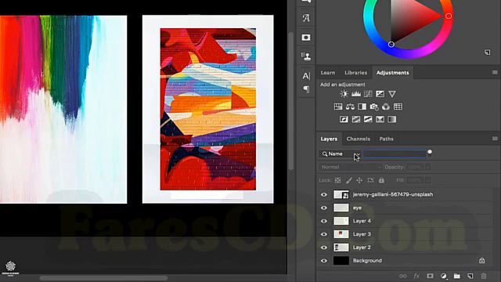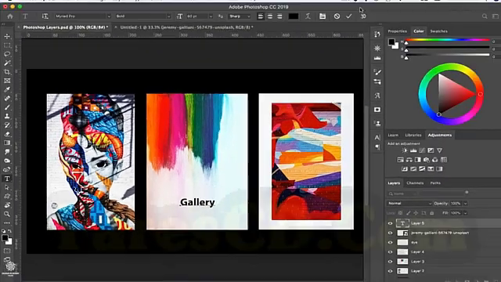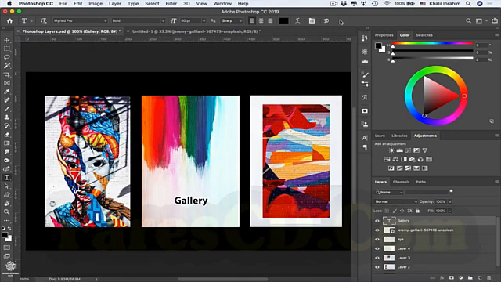And let's also add maybe some type to our composition. So I'm going to select the type tool, and I'm going to click in here, and now we have that lorem ipsum type, which is dummy text. By the way, you can type anything instead, maybe gallery. And don't worry guys, we're going to discover type in Photoshop and type tools as well. However, for now, if you would like to type something in a simple way, you can select your type tool, simply type what you would like, then press that commit in here to execute that. And now you have that layer of type as well.